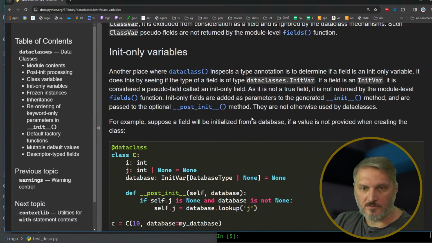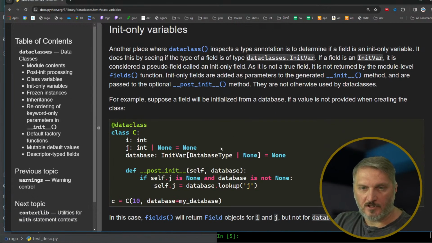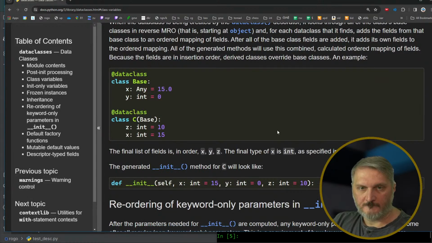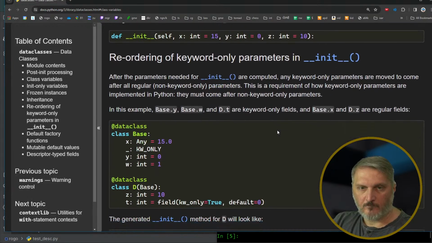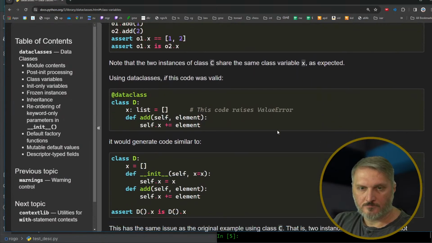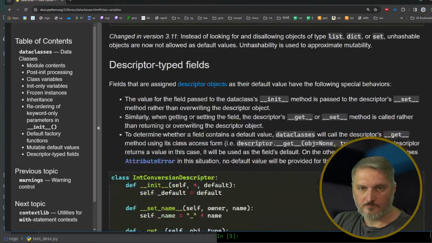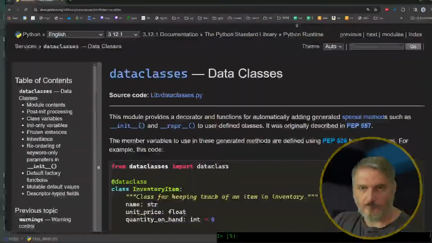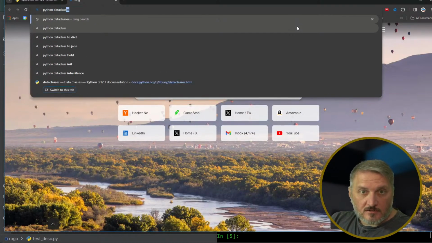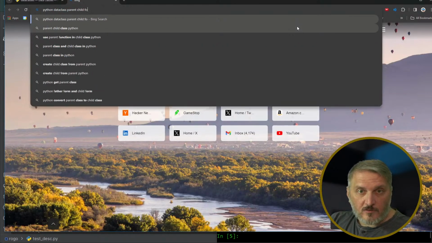Init only variables. Database. Python data class parent child forward reference.